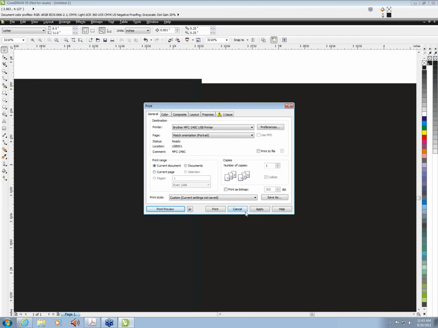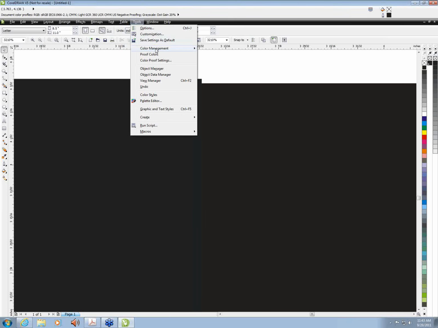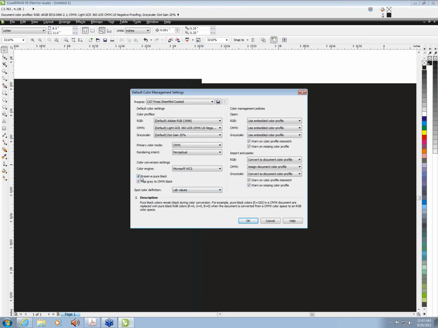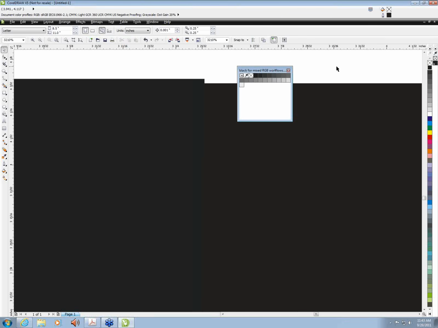What I've done to resolve this, rather than using this feature here, I've created a custom palette, which I will drag over. Basically what I've done is I've created a grayscale palette based on grayscale that matches CMYK. That's why my black matched the K black. On the display it matches, and in print it will actually print a solid black, and you don't have to use the map grayscale, or map pure black.